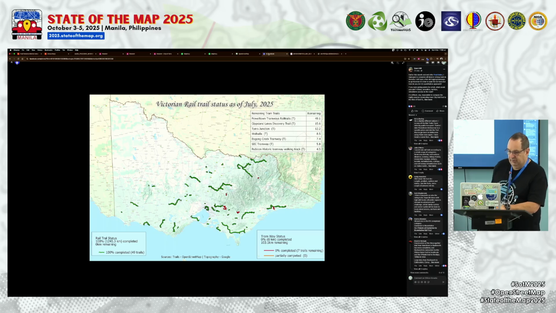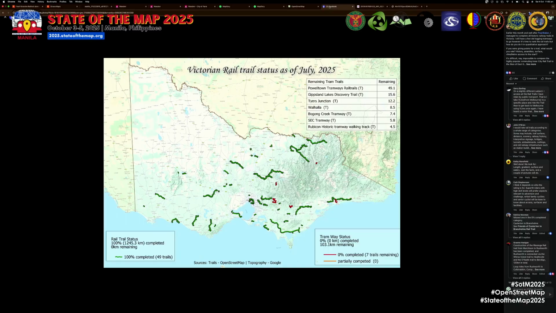So my next move is I can bring all of my data that I've got in OpenStreetMap and in Strava and a whole host of things, and bring in all of that and put it into QGIS and then show where I am with, and this one is all the rail trails, all the old railway lines that have been closed and are now bicycle paths. Where am I with all of those? And so you can bring up a very quick map in QGIS with all the data. And I used a lot from a whole lot of different open sources.